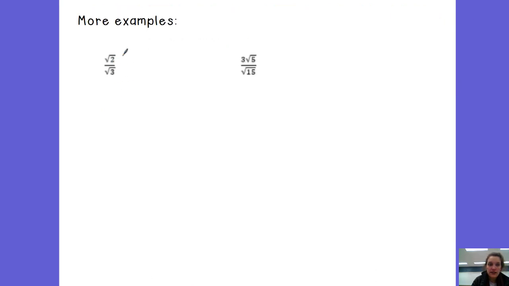Let's do a couple more. Sometimes I'm going to have a radical in the numerator and the denominator. That's totally fine. The only one that's the problem is the root 3 that's in the denominator. Leaving a radical in my numerator is totally fine. The issue here is that there's a radical in the denominator. So I'm going to do the same process. Take the radical out of the denominator and multiply by root 3 in the numerator and root 3 in the denominator. That's my fancy 1, root 3 over root 3.